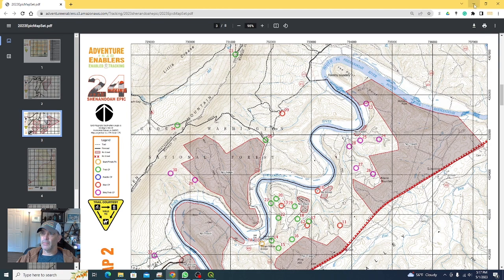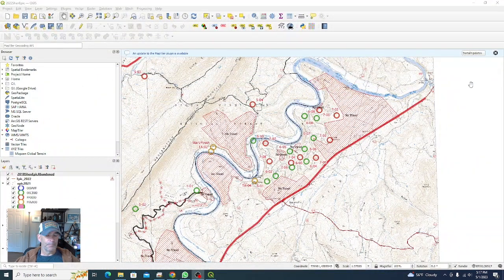So let me kick over to that application. Now I will say that this application does a lot. It's pretty complicated, and I'm going to scratch the surface of some of the stuff that I use it for. By no means am I an expert in this, but I've been using it a while, and it takes a long time to understand how it works and what it does.